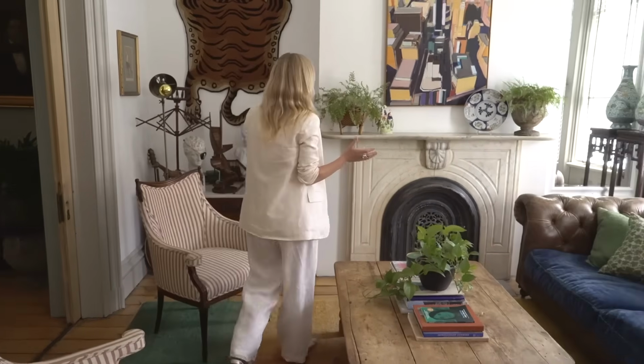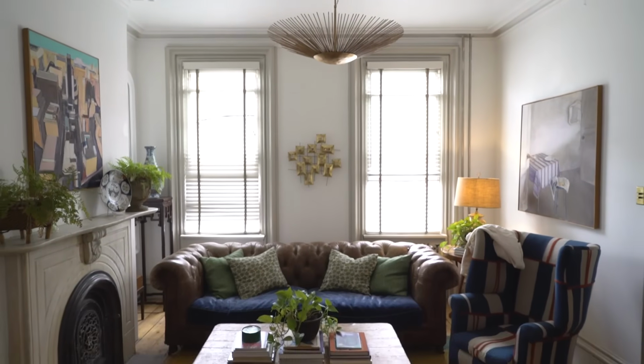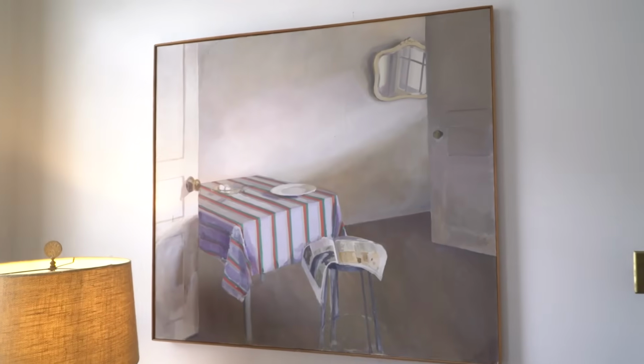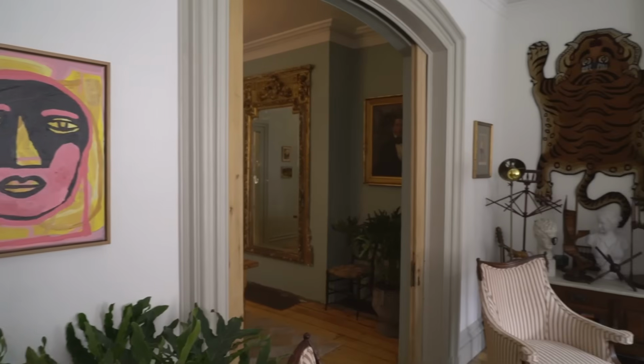This living room is highly, highly functional in that there's an enormous amount of seating. It's incredibly comfortable. There is a television hidden behind that painting, which everybody jokes about because they can't believe I hid a television behind a painting. It's kind of a jack of all trades. We sit here as a family and watch movies all the time, but two nights ago we had a whole bunch of people over and we all sat in here and drank cocktails, and it's really able to do double duty that way, which I really love.